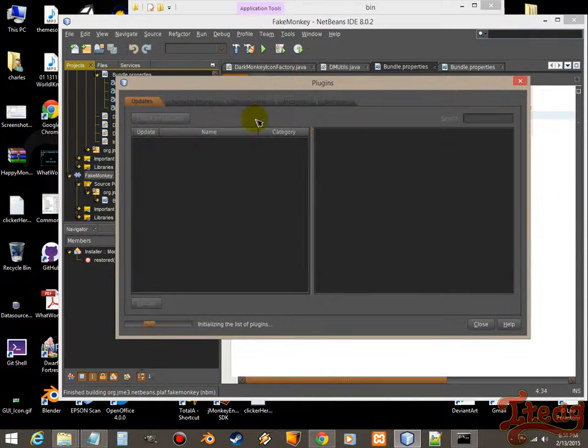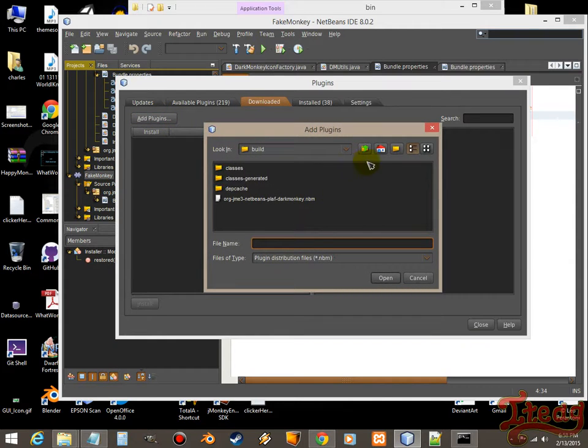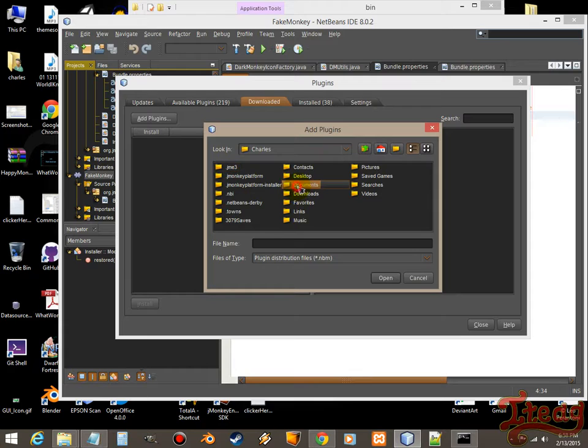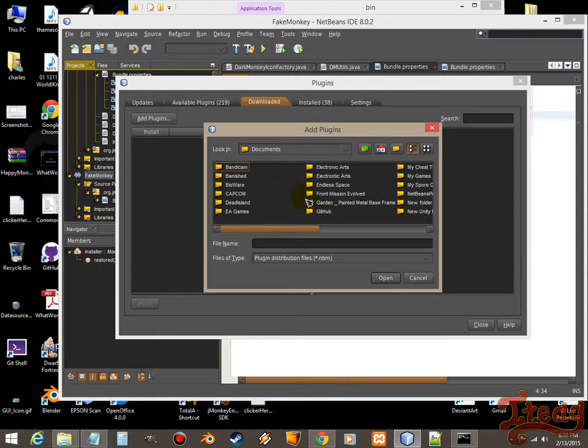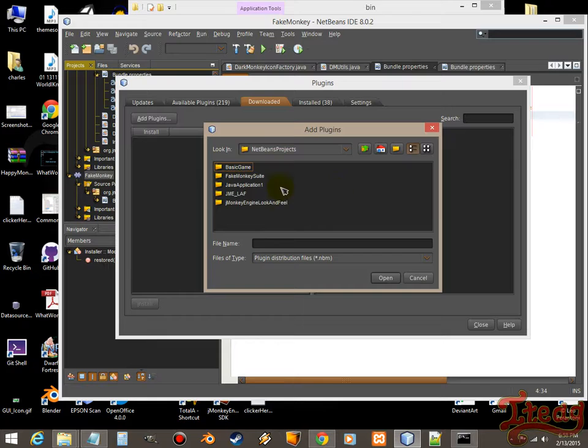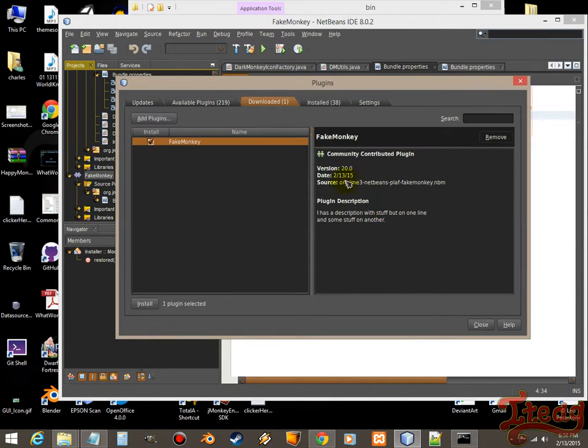And then we will come over here to our plugins, come over here to my downloads, add the plugins, but I'm in the wrong directory because Fake Monkey is actually in my typical user directory, which is Documents, NetBeans Projects. And there's Fake Monkey Suite. Fake Monkey. Come on, no, I'm not wanting to rename it. And there we go. And look, this is version 20.